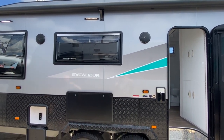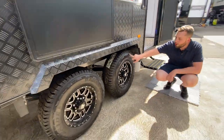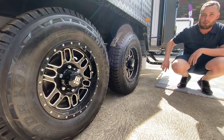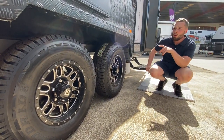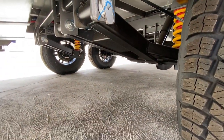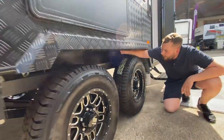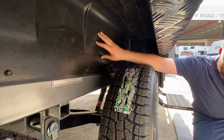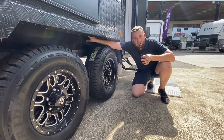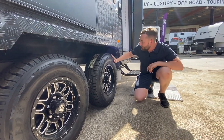We're running 15-inch 235 all-terrain wheels and tyres from Primal Wheels and Tyres — a six-studded wheel and tyre, 15-inch, 10-inch drum, on the 3.3-ton independent suspension with single shock absorbers and coil springs. These can be retrofitted with an airbag assembly. We also have underguard protection that Crusader have patented — a fantastic plastic composite manufactured wheel arch that adds a little bit of flair and a point of difference.